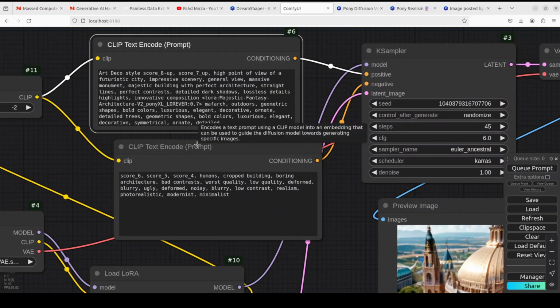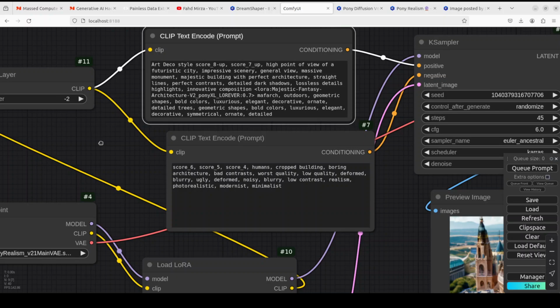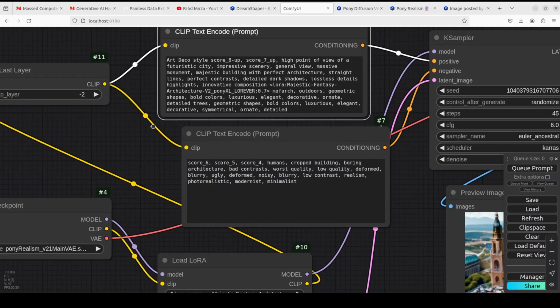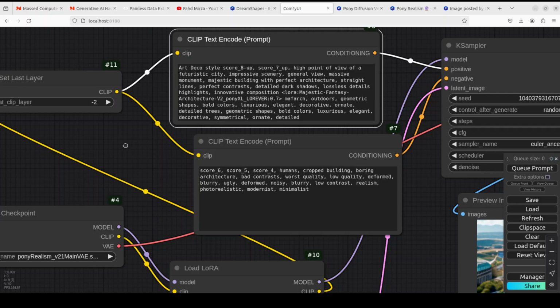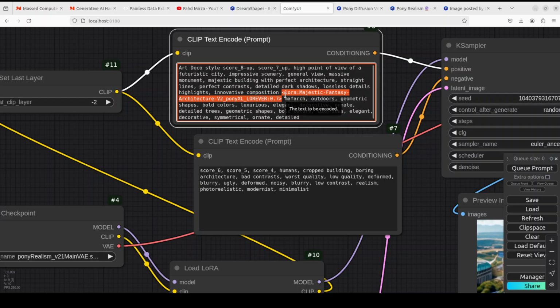is the trigger word. So most of these LoRA adapters work on the basis of a trigger word. So what happens is that you see that we have specified this LoRA. So once the whole flow, or the actual model, this Pony Realism, encounters this LoRA, it knows that it has to use the LoRA. There is no other way.